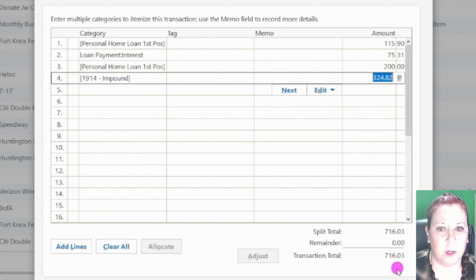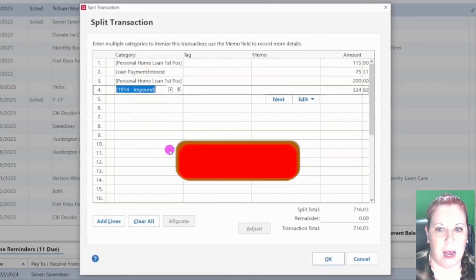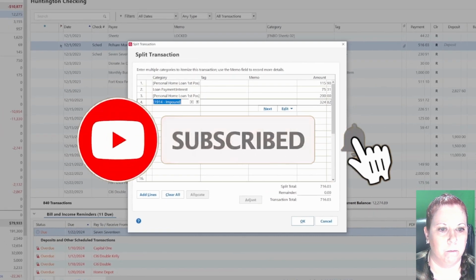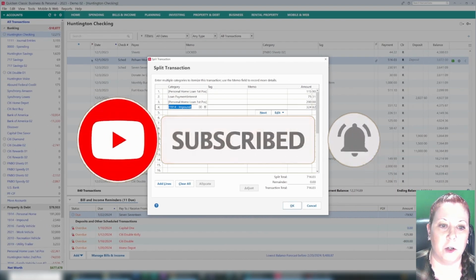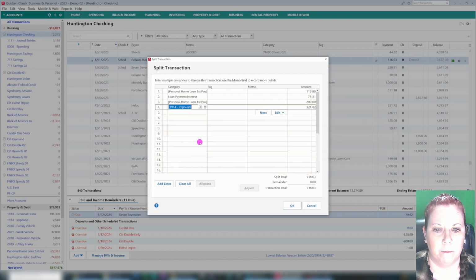Now, principal-only payments are a great way to chew your loan down fast. And you'll notice the final category, line 4, is for your impound, which is also called the escrow account. This is a special account that your mortgagee will set up for property taxes and insurance. In another video, I'll go into more detail how to set up the impound account. So that's our third example of a split transaction, and this is for a mortgage loan.